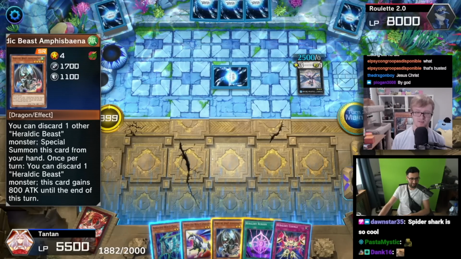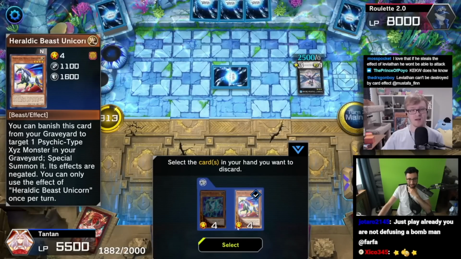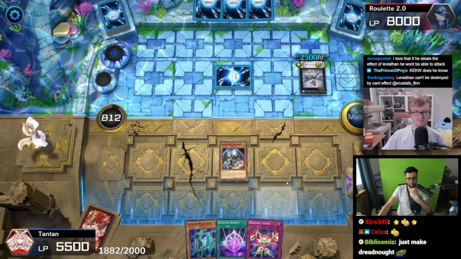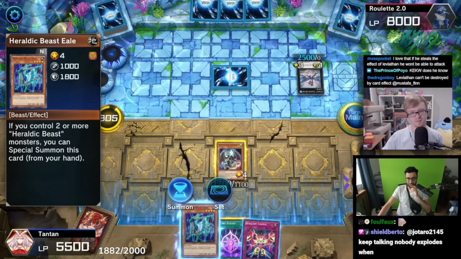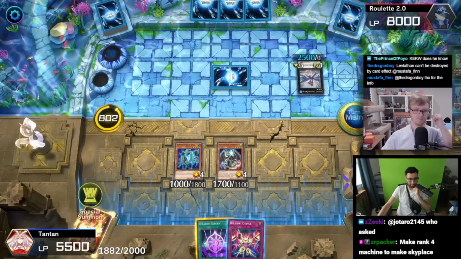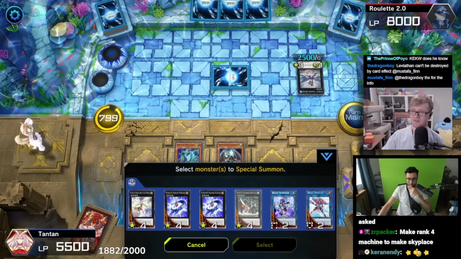Okay. I'm feeling a little bit nervous now. We're going to go with the guy we search. We'll go Amphisbaena. Okay. Sure. Discard Unicorn to the graveyard to special summon him. Nice. And we don't want to do that. I think we're just going to go for a simple normal summon of Beast Eel. Eel? Is this it? And what now? Never heard of it.